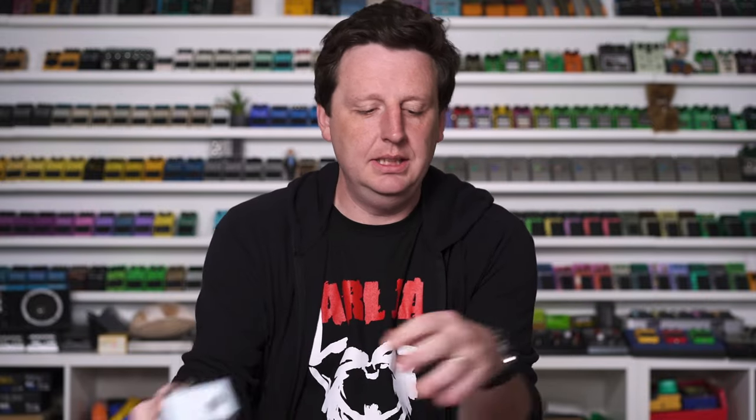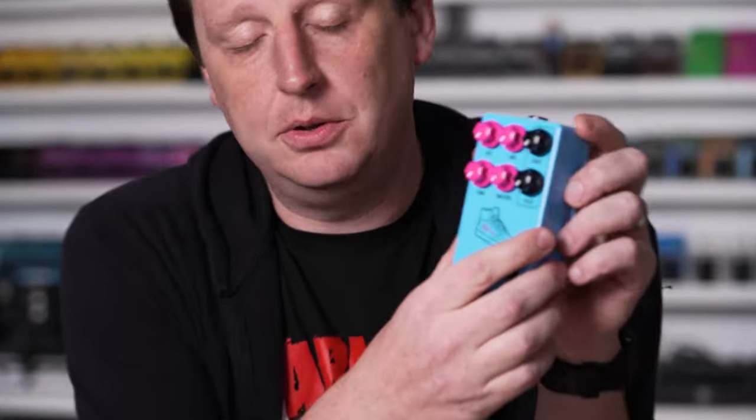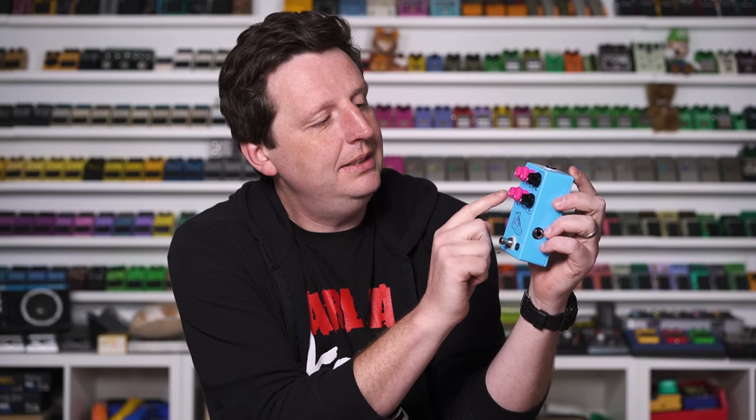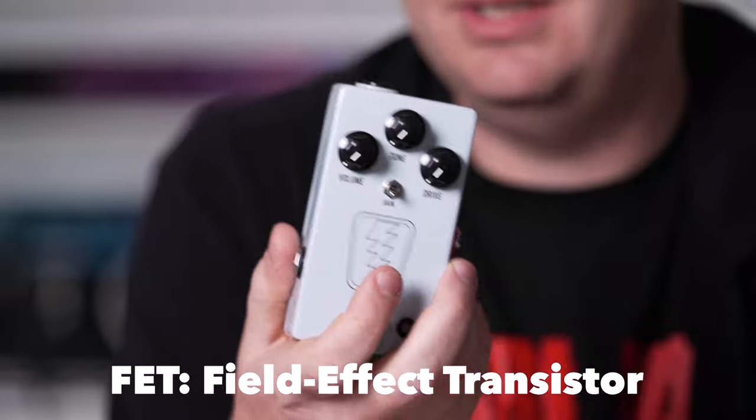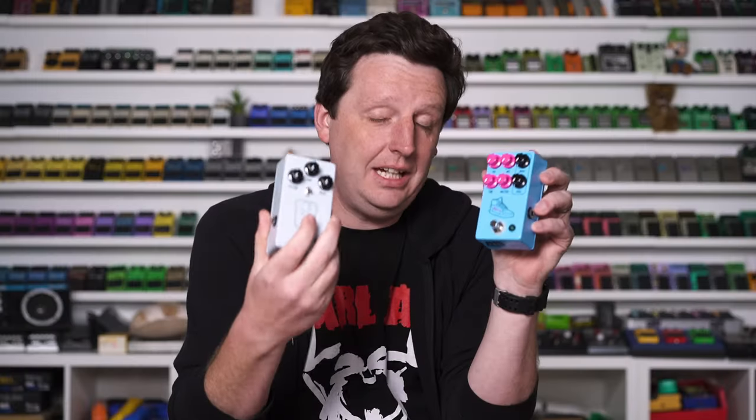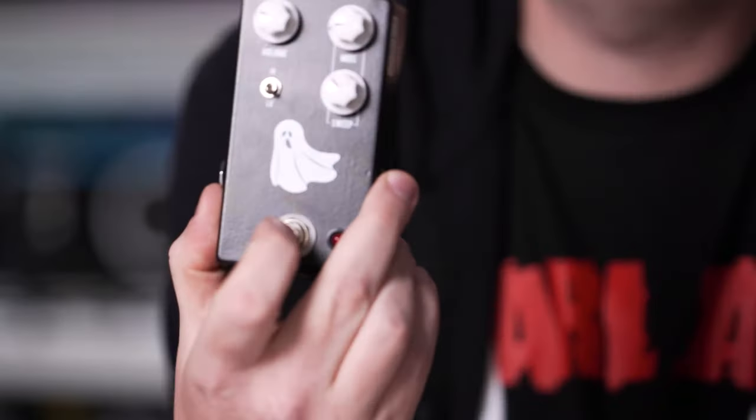So when you look at the PG-14, this volume and tone and drive are technically the inner workings of the Super Bolt, which is a FET simulation of a tube amp. And this is important because I want to get into how this character within the pedal can be pushed and manipulated to do different things. So you have that volume and the tone and the drive, and that's simulating a tube amp and how that reacts. And then you have this pushing the front of it.